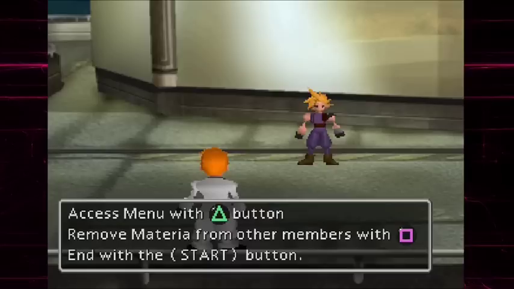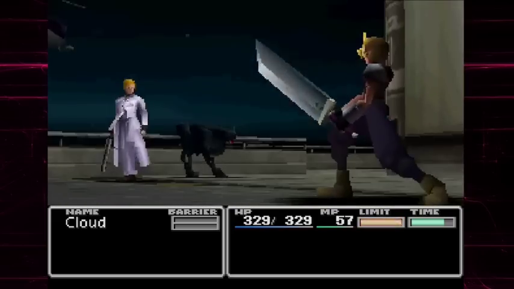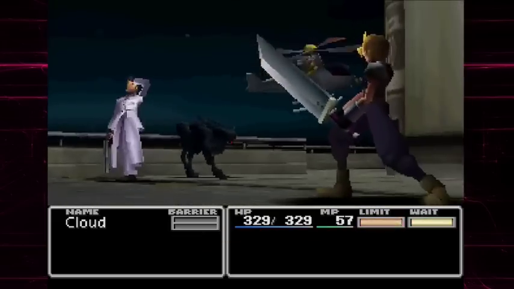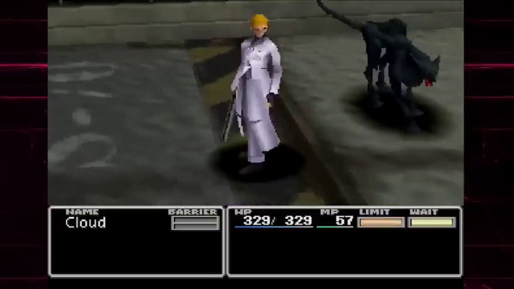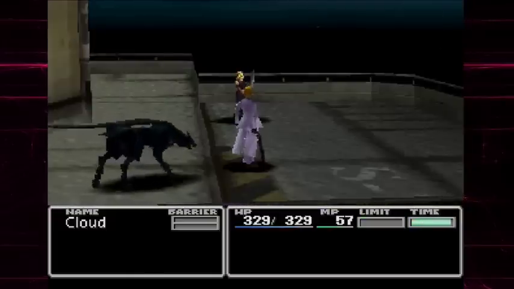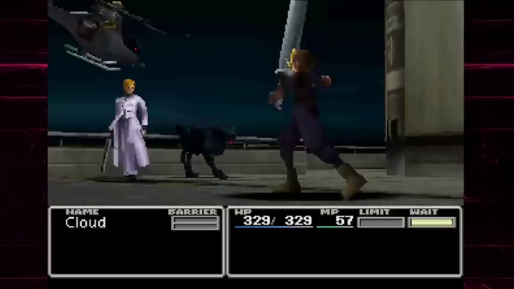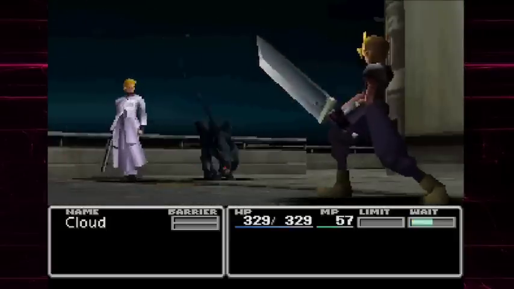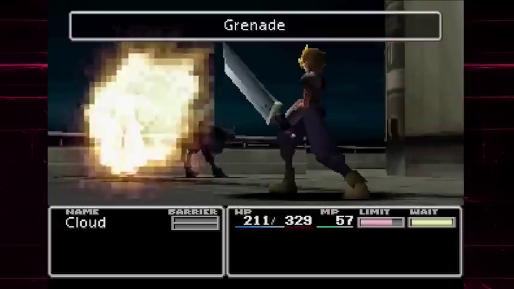Next one's a fight with Cloud and Rufus. This time, Rufus's dog gets to survive, and we're going to continue to use limit breaks on Rufus. We luckily got one before it used barrier. Usually the first thing it does is use barrier, and then physical attacks aren't that great. But we were lucky enough to get that limit break in before barrier got in.